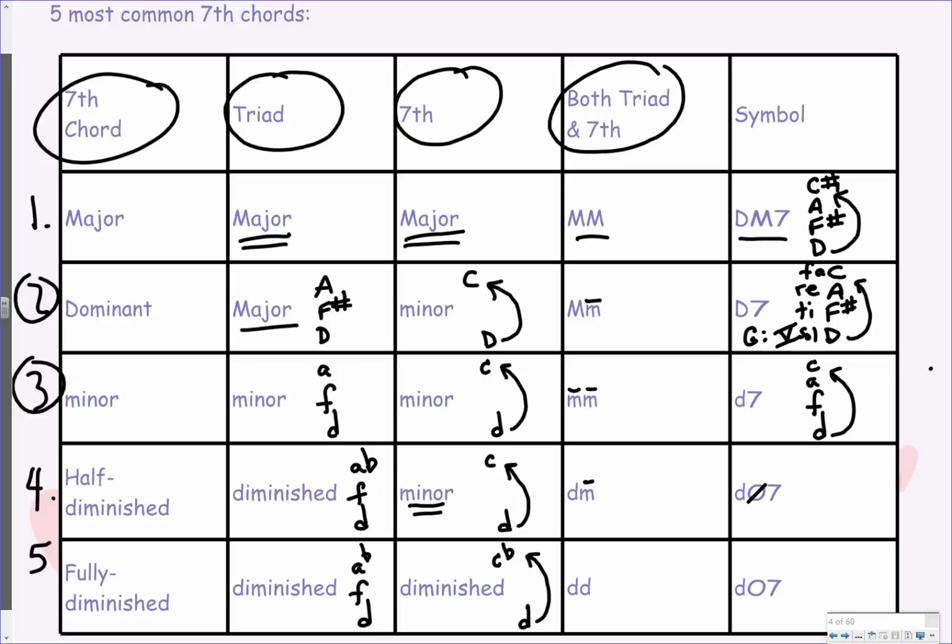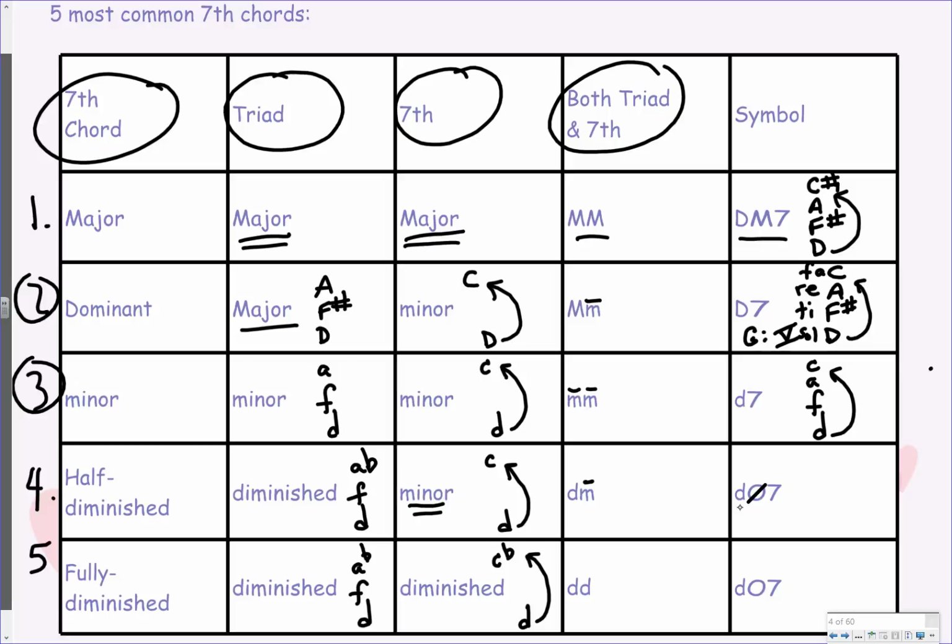Here's an example of what the D half diminished 7th chord would look like if it was written on a lead sheet for guitar or piano players or any other music that you might come across. We have a lowercase d with a circle and a slash through it, followed by a number 7. The slash indicates that it's only half diminished. If that slash is not present, then we're dealing with a fully diminished.